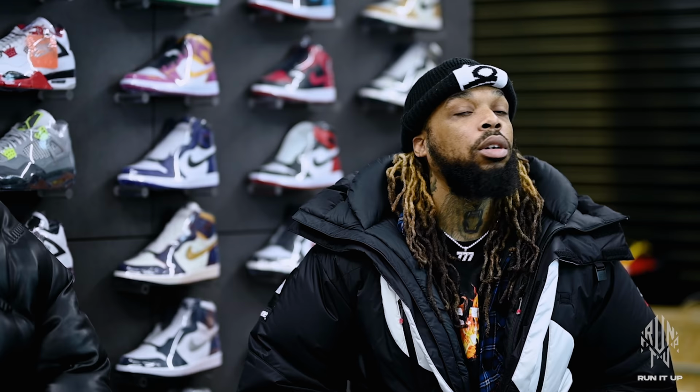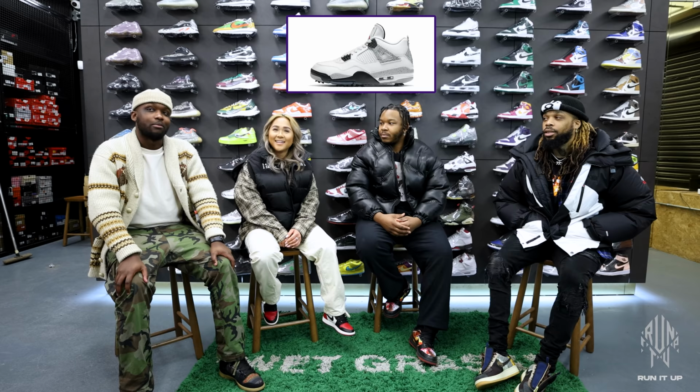Next up, I've got the Air Jordan 4 Cement Golf Shoe. Oh, it's a golf shoe. Yes. Now this pair is fire. I mean, because I play a little bit of golf. I dabble in golf, you know, from time to time. Okay. So I'm definitely feeling something like this.